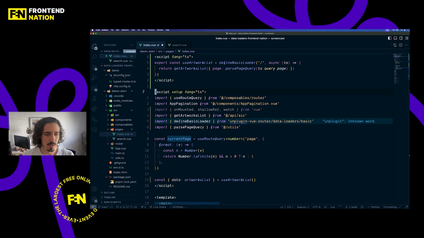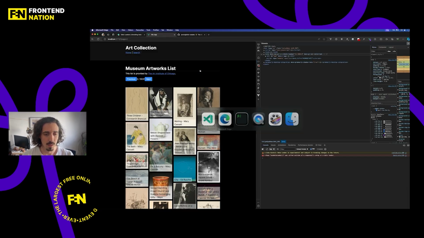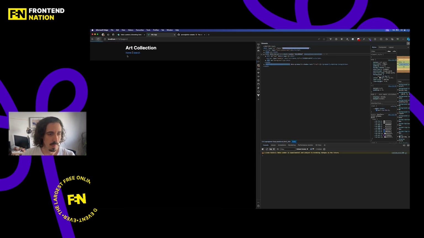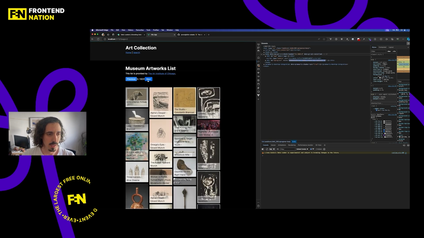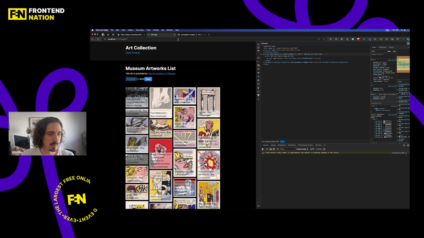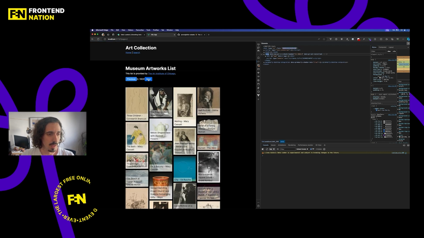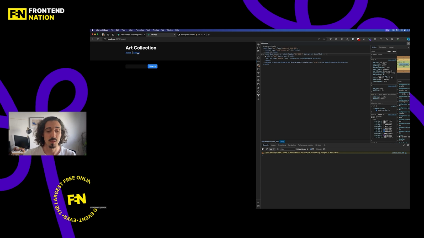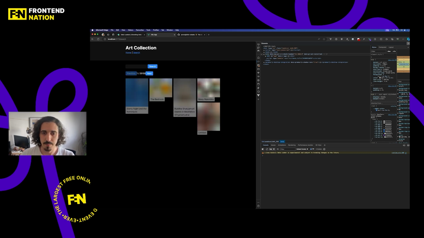Yeah. And as you can see here, I still have the current page because I use it to change the URL. But now here they are changes, and when I navigate, I was already on the page too. Probably need a reload here. Let's see. And as you can see, when I navigate from one page to another, I have that loading bar on top. And once the loading is finished, we can see the data appear because we are waiting for the data to be ready. And so that's all it takes.